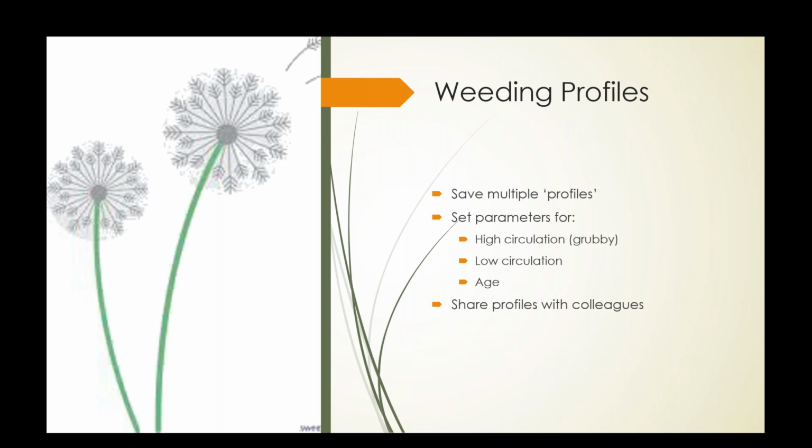You can share these profiles with colleagues, so if you're working with other collection development staff in other branches or at your branch, they can all use these groups of settings that you've created. And then you can also just change those. So you can borrow somebody else's profile, and then you can change the number of months that are set or change different parameters to try and capture more or less results.